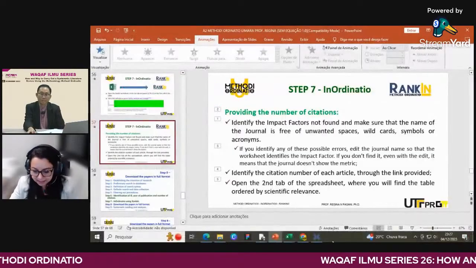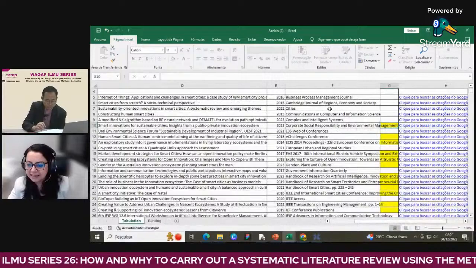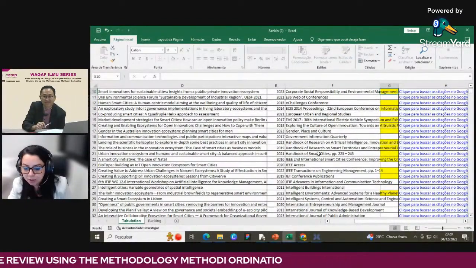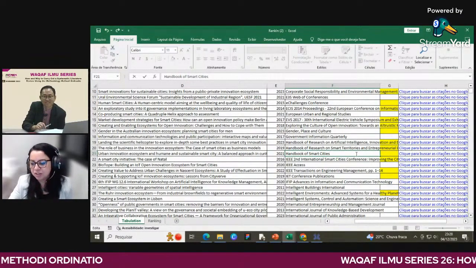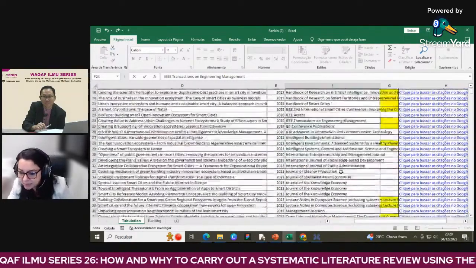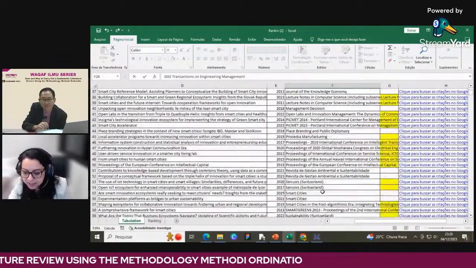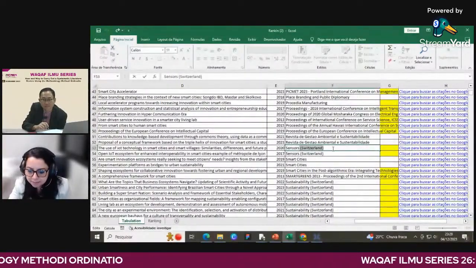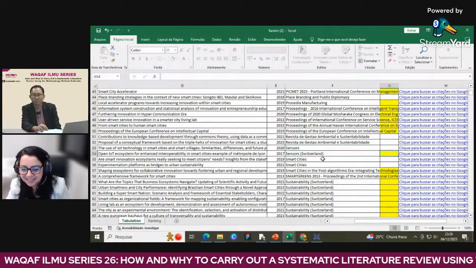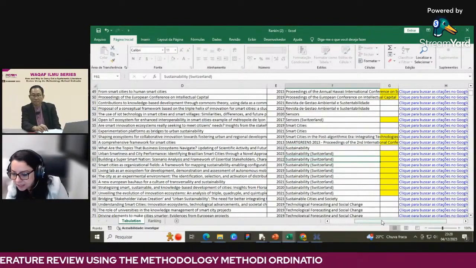If the names of the journals are not correct, they are not going to provide you a good result, like here, Handbook of Smart Cities. The name of the journal cannot have special characters. You have to delete them. And this is something we cannot do anything about because this is the problem of the database. Let me see if we have another different one, like here, including sub-series. Yeah, this is not here. Sensors, Switzerland. If you eliminate the word Switzerland, it didn't appear anyway. Let's see, Sustainability. Let me see if it appears here.